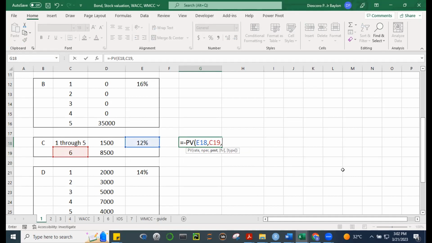Hello, class. 1.5 po. 1.5. Okay. All right. Do you have a future value, class? Do we have one? 8,500. Okay, 8,500. Kaso, we have a problem kasi our annuity is 1.5 hanggang year 5 lang, di ba? Pero sinasabi natin hanggang year 6. So that means para magkaka-additional tayo ng 1.5 pa na new annuity sa year 6, kasi ang N per natin 6 eh. So are we then saying that our annuity is 1,500 up to year 6? Hindi, di ba? So how do we do this? We let the future value be equal to 8.5 minus 1.5, di ba? Ganun lang yung class.